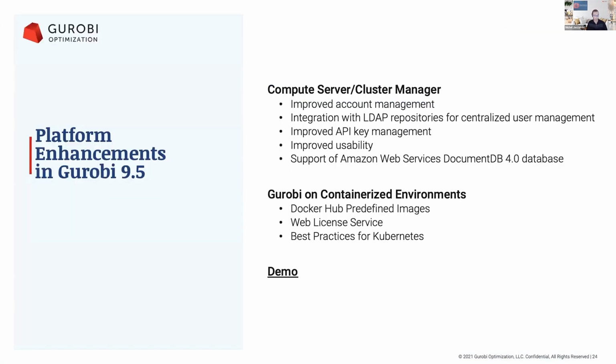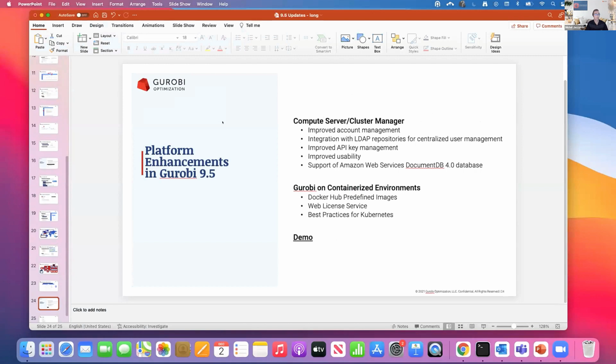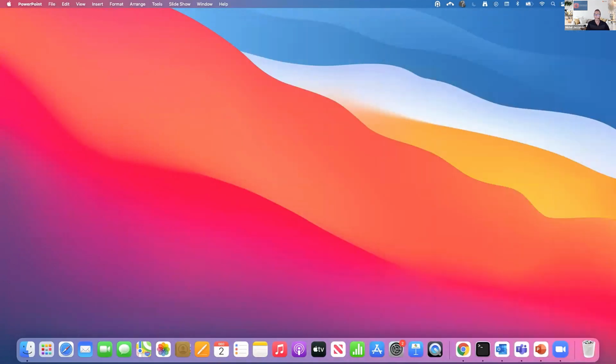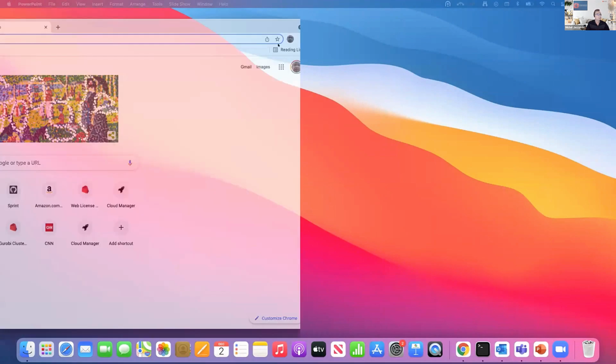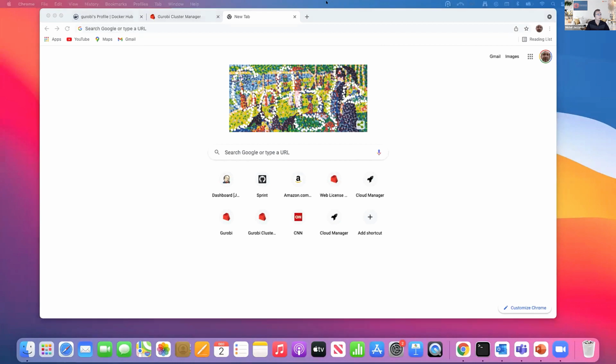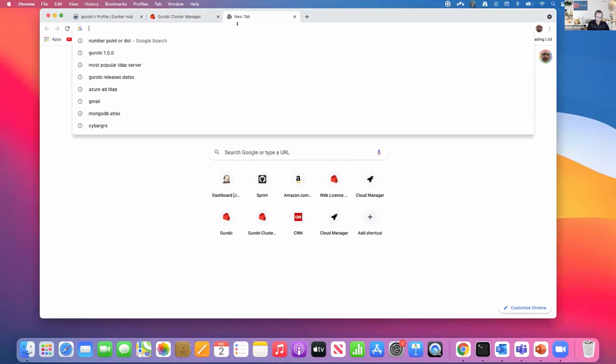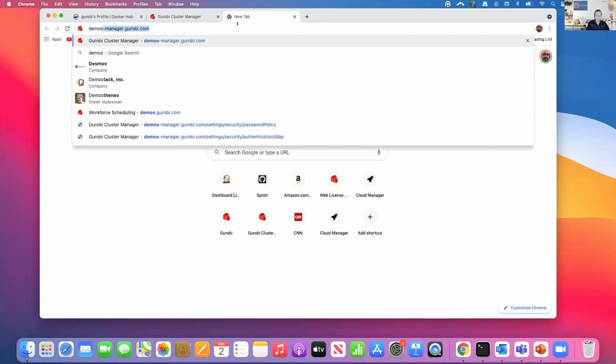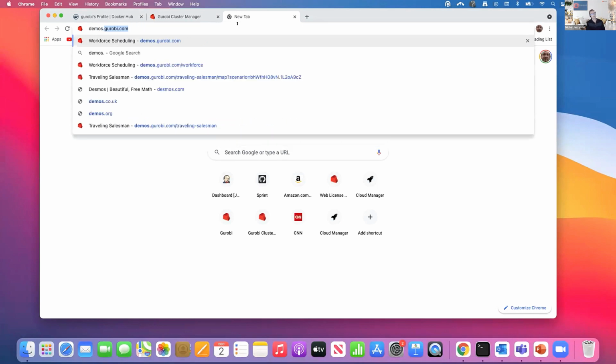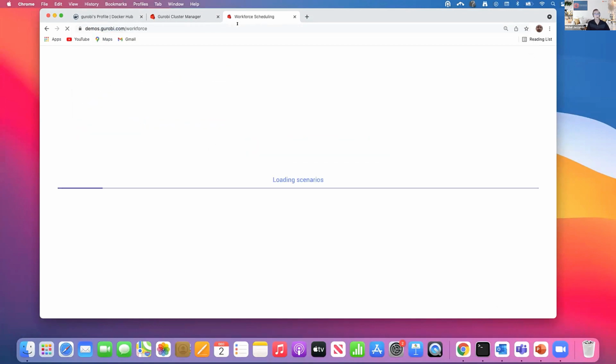And now I'd like to give a demo of the major features, and I will show you some of the demos that we have up and running. Okay, so to access the demo that we have, you just have to go to demos.gurobi.com.